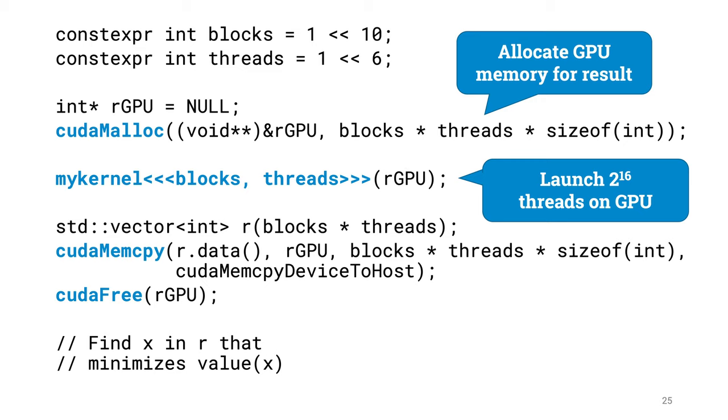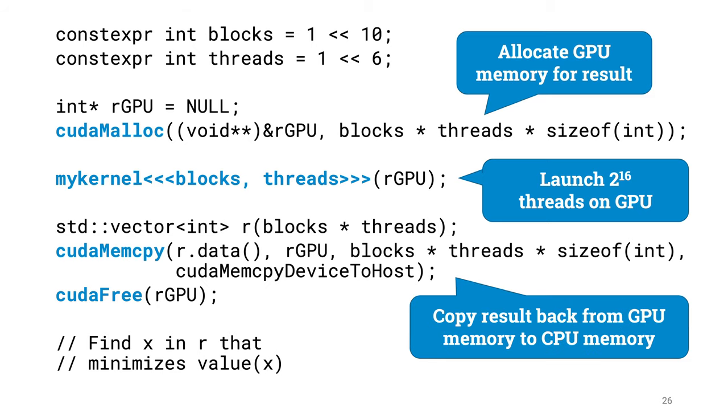After the kernel launch, the GPU is doing its work and the CPU can continue simultaneously. We need to somehow get the results back from the GPU memory to the CPU memory so that our CPU can then find the global optimum. We can't directly read GPU memory. So what we do is this. We first allocate the same amount of CPU memory. I'm using std::vector here, but malloc would of course also work. And then I'm using a special function, cudaMemcpy, that is able to initiate data transfer between GPU and CPU.